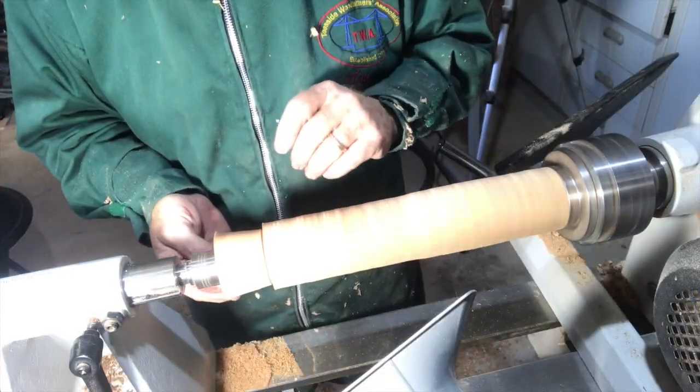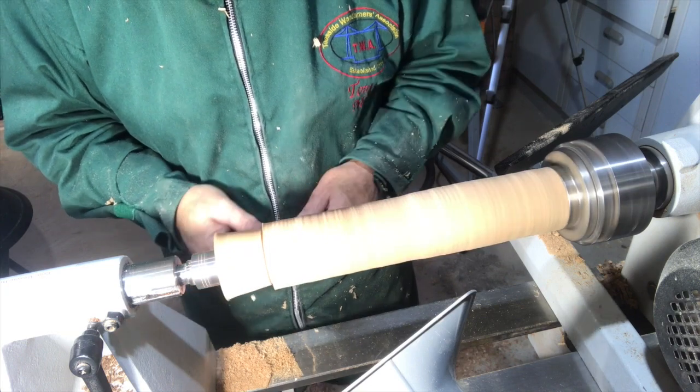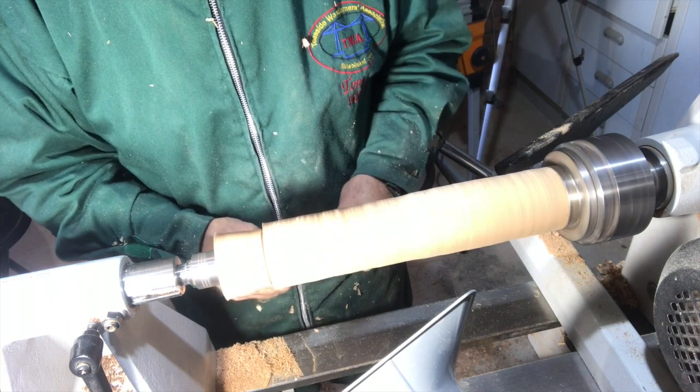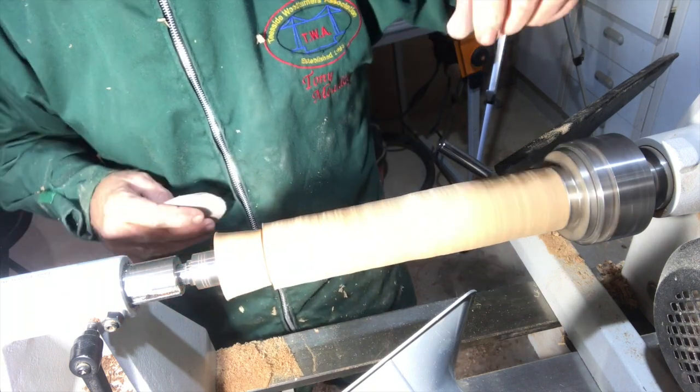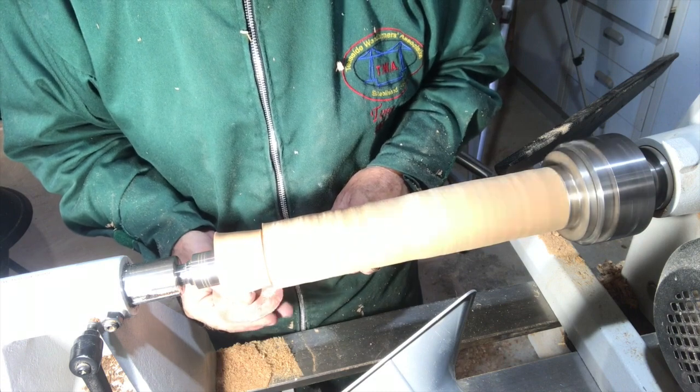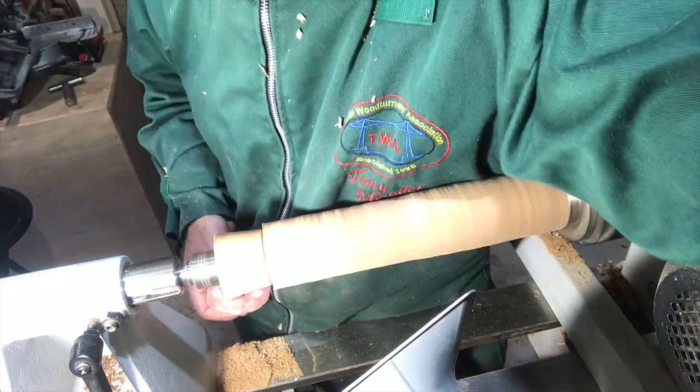Right, I'm just going to sand it down now. I'll show you this one, but I'm not going to show you it every time because there's nothing worse or boring than somebody sanding things down. So I'm going to sand it down 120, 180, 240 and 320.